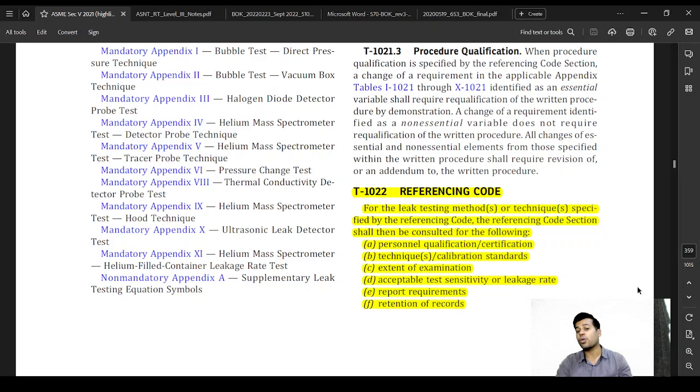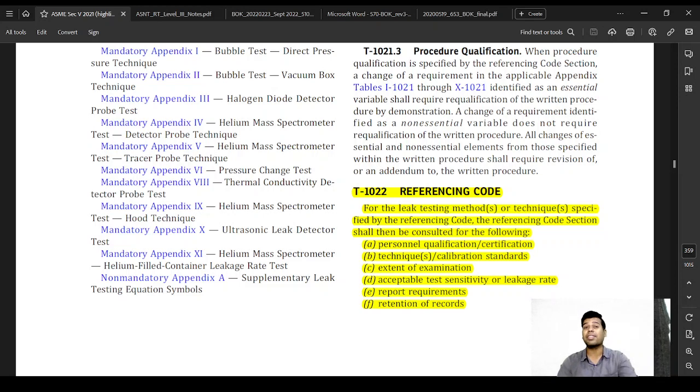Next is referencing code. For leak detection methods or techniques specified by the referencing code, the referencing code shall be consulted for the following items: personnel qualification and certification, technique and calibration standards, extent of examination, acceptable test sensitivity or leakage rate. Now, the reason for test sensitivity is because multiple leak detection techniques will have multiple sensitivities associated with them.